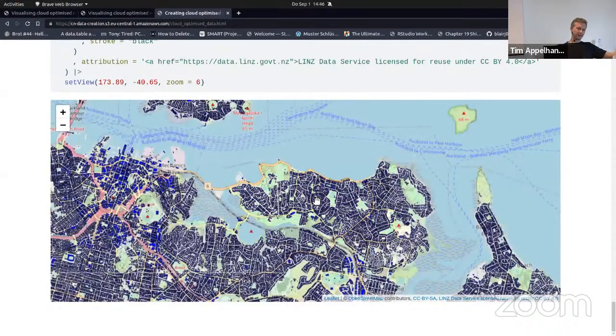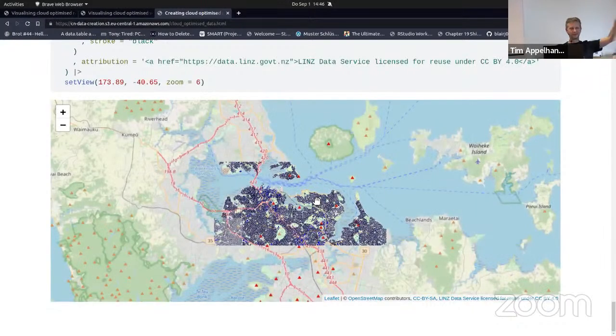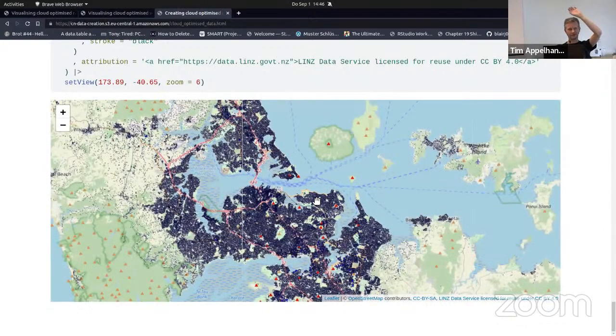As the style gets applied at render time, you don't have to have polygons in blue as a file, polygons in red as a file, and polygons in green as a file. You can just do that at render time, or in R at creation of the map time, basically.